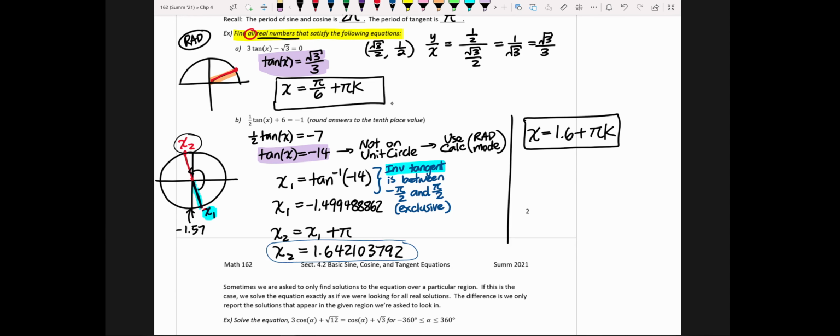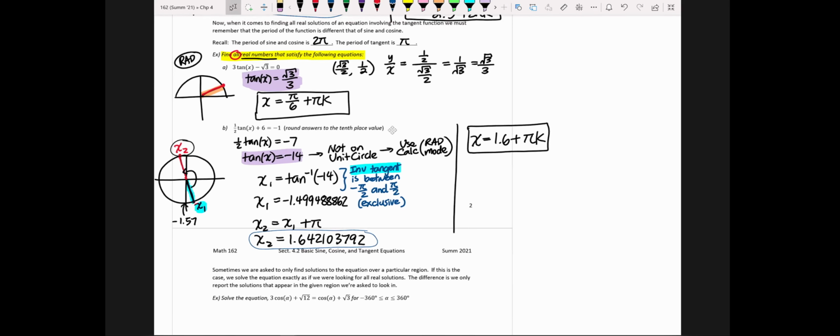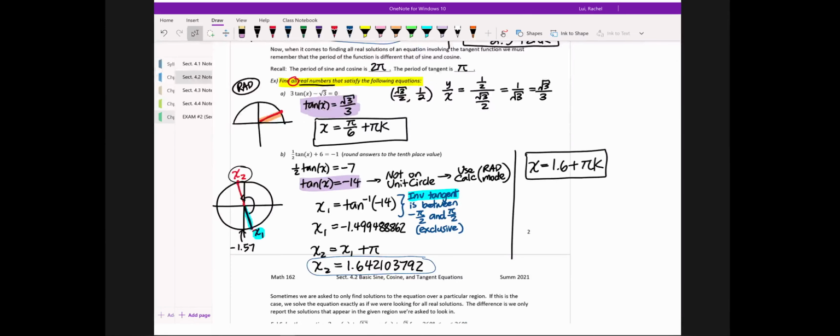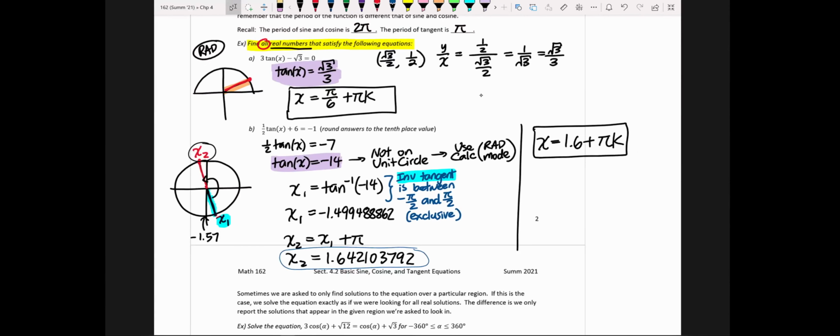Are there any questions with what we've learned so far? We have seen problems that include sine, cosine, and tangent. Hector, yes, I see you raise your hand. Where did you get negative 1.57 on the graph? Oh, yes, very good question. So that was just to help me locate where the negative 1.49 is, because I put in negative pi over 2 is approximately negative 1.57.